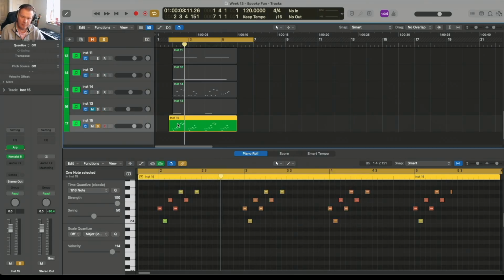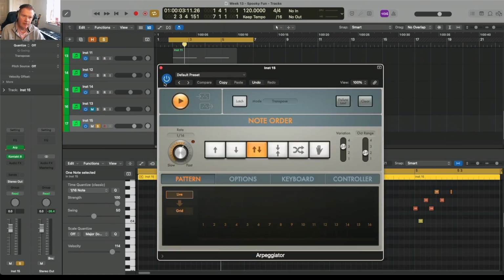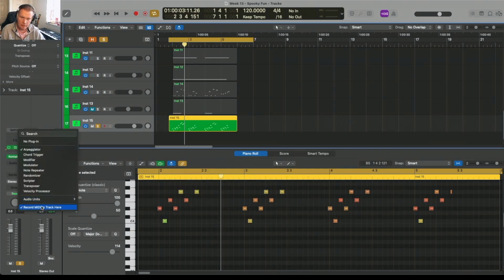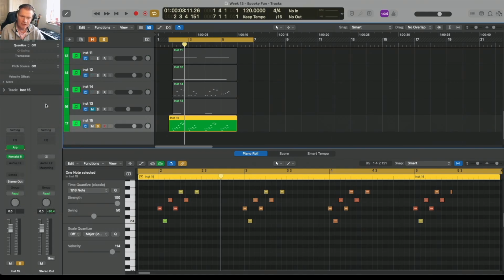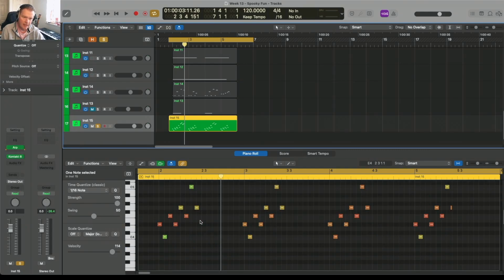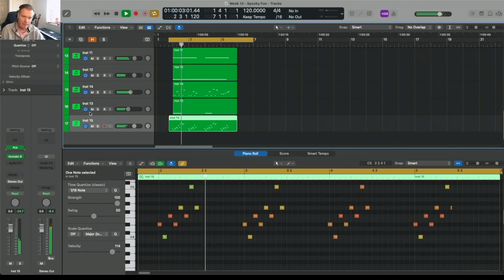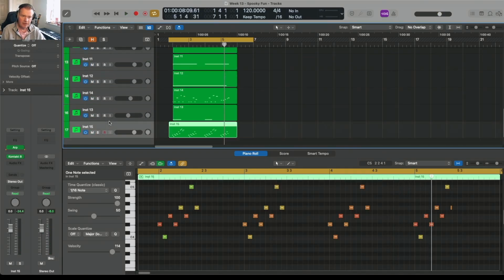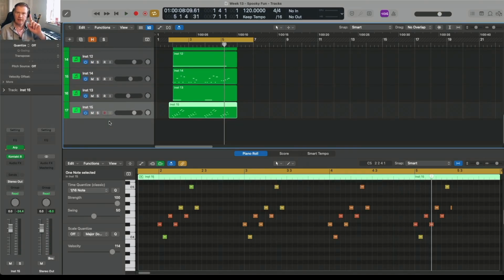With these again, I've played them in using the arpeggiator, but remembering to turn on record MIDI to track here so that it actually records the notes when you play them in, and then I've slightly shifted them back so again the transition occurs on the beat of the note. All together now we've got this. Which is sounding pretty cool. There is quite a lot of stuff going on here. I think that's probably enough, but I did say I would add a theremin.